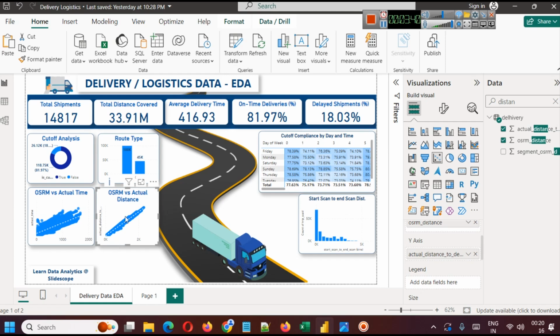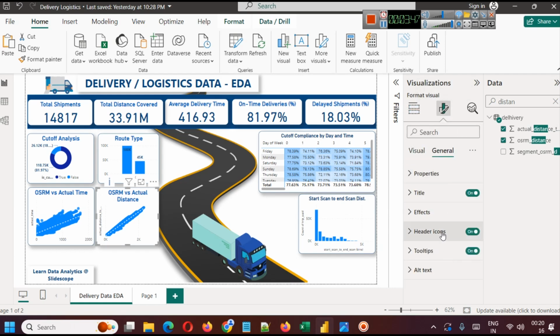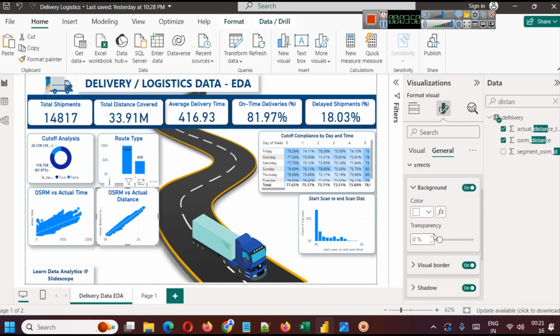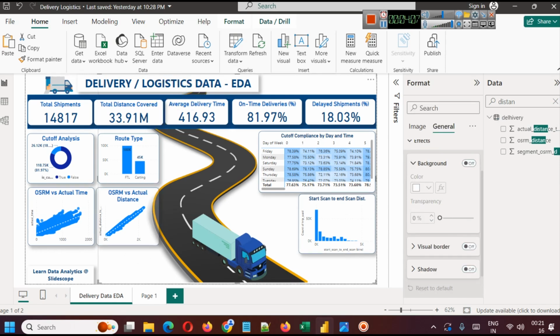And in this type of graph, let's say we want to show our background also. So we can click it, go to the General tab, and go to Effects. We have a background, so we will increase its transparency to around 50 or maybe more, so that we can see the data as well as our background. So this is a simple way of analyzing that. And now we can fairly say that in terms of time we have more scatter points, but in terms of distance prediction this will actually help us a lot.